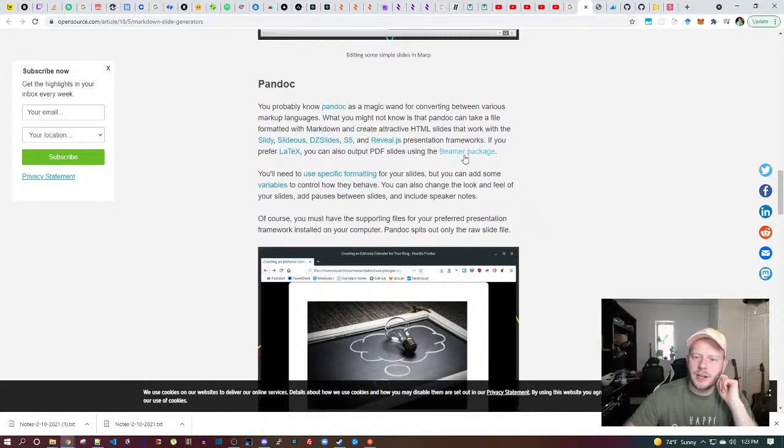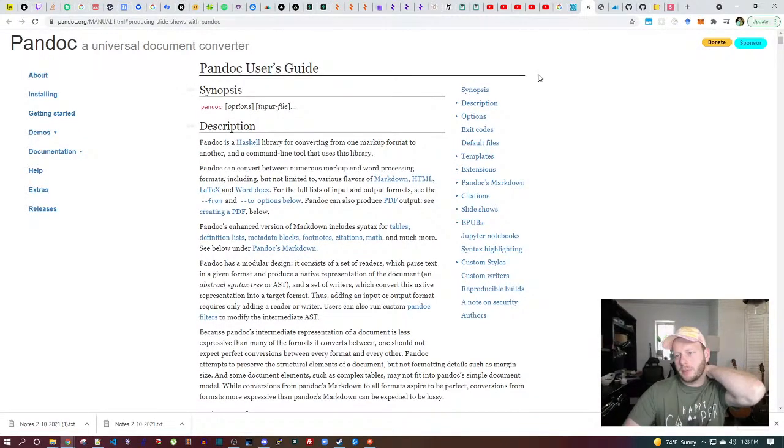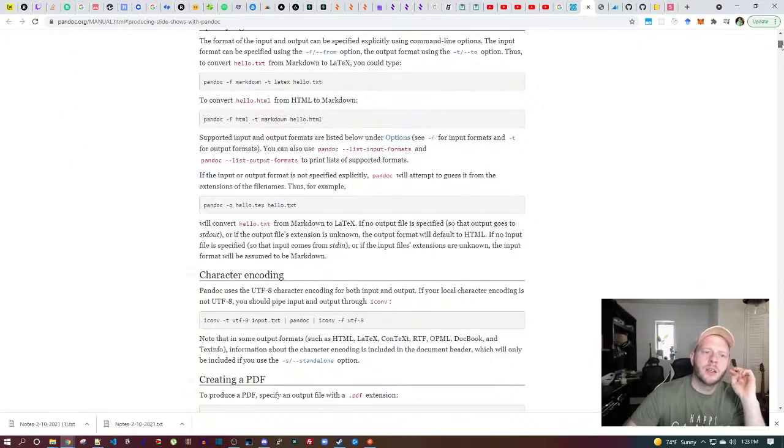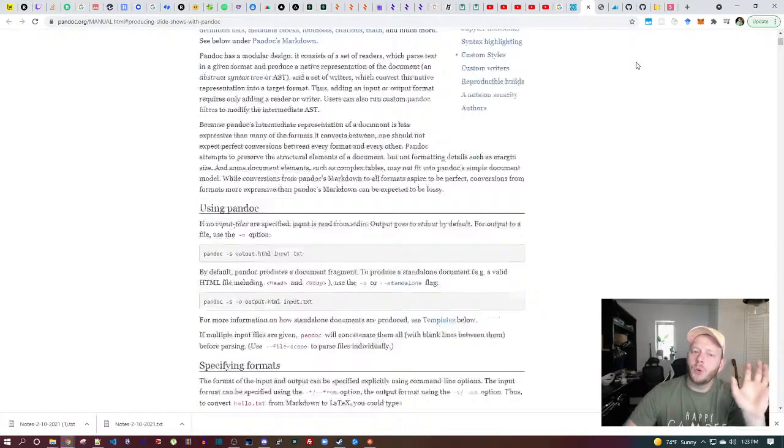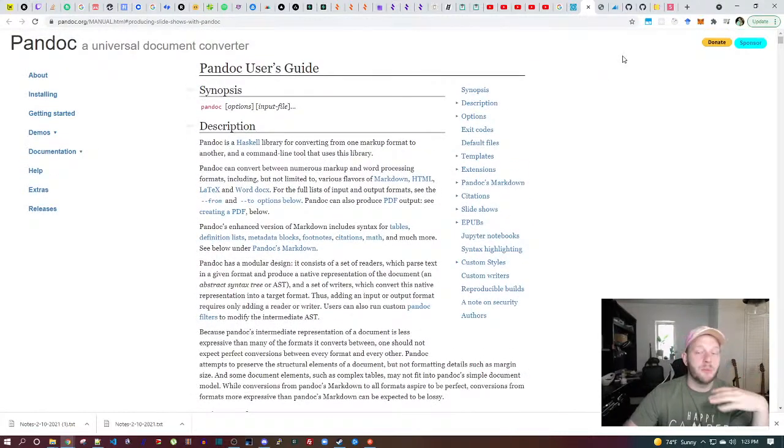You can also output slides to PDF. Like that doesn't really sound like something I care about. You'll need to use specific formatting for your slides. I would prefer that they just support something I'm already familiar with, like pure Markdown or GitHub flavored Markdown. Here's a command line tool. So that's another thing that I found unattractive, is that it would work, but it's second best that I need to go through a build process. What would be better is if it's just at runtime. And so why? The question is why?